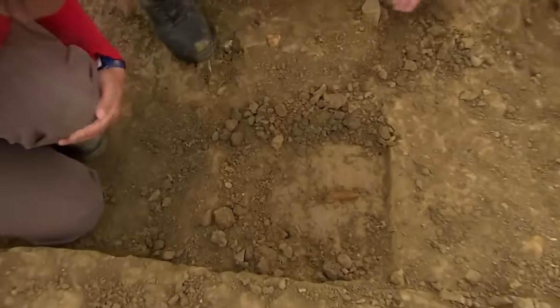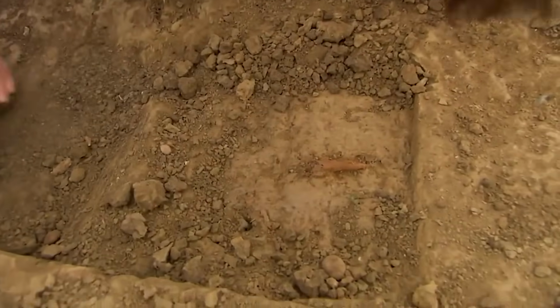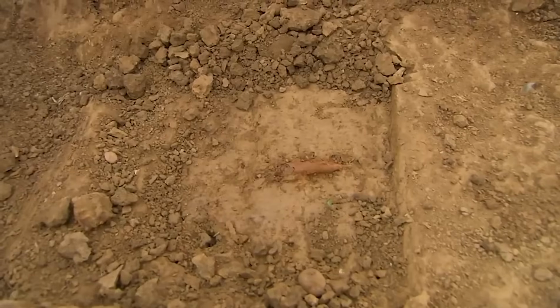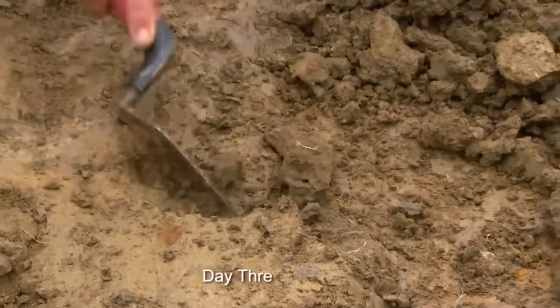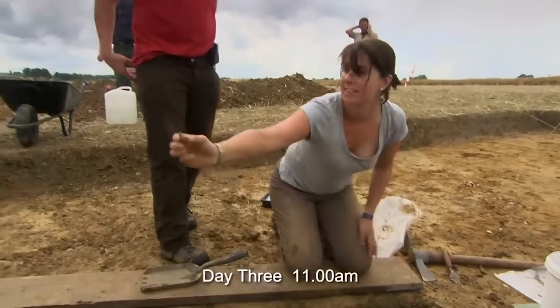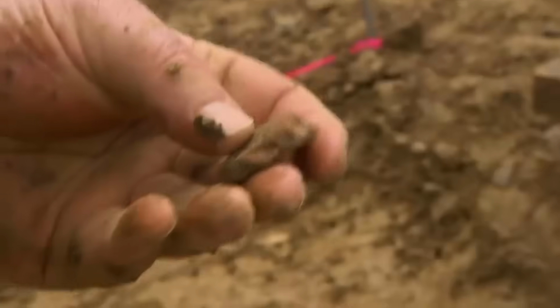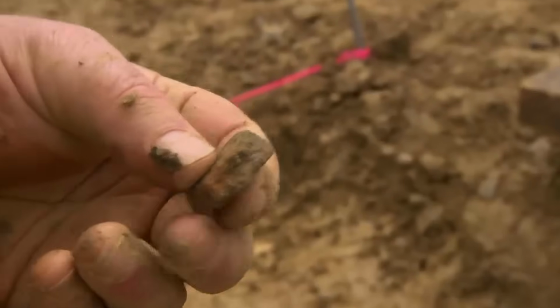But look what we've got this morning. Got this iron thing coming up at that end there. It's kind of tubular, though, isn't it? Because the obvious thing that looks like is the ferrule off a spear. Yes. That's what I was worried about. If this is a lady, she should not have a spear. Pottery. Pottery as well. Even at this late stage of the dig, this cemetery trench is still producing new discoveries.